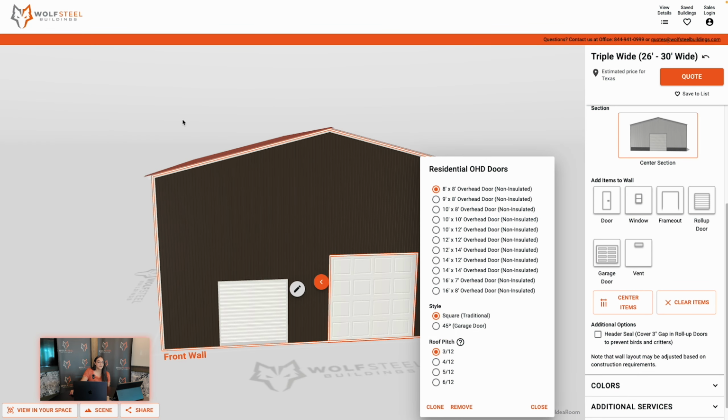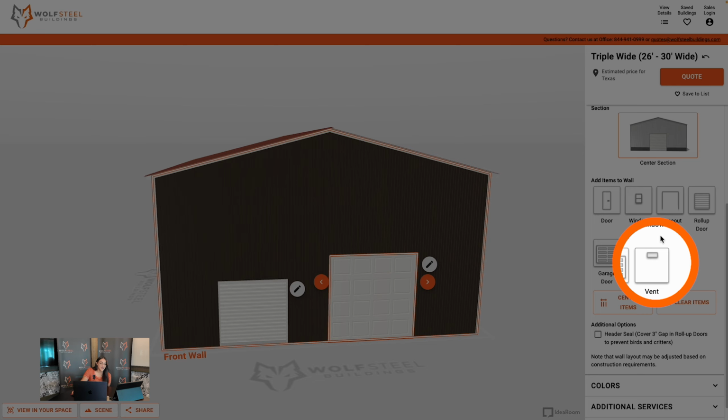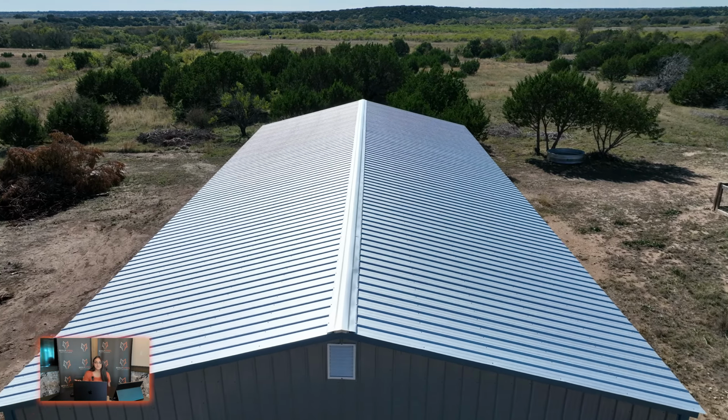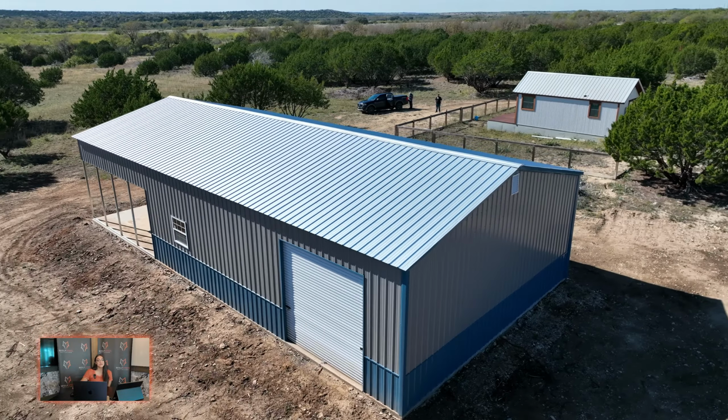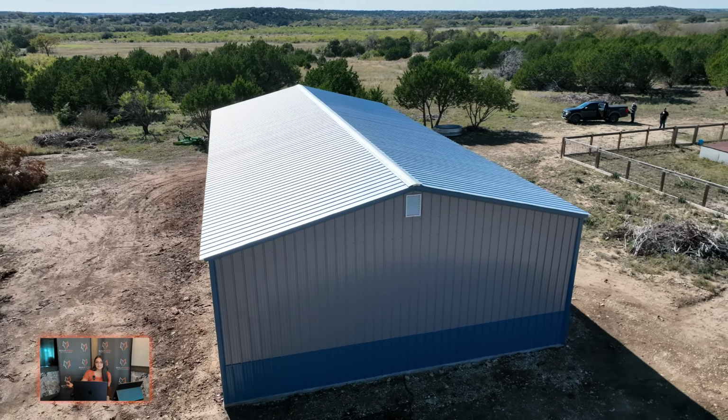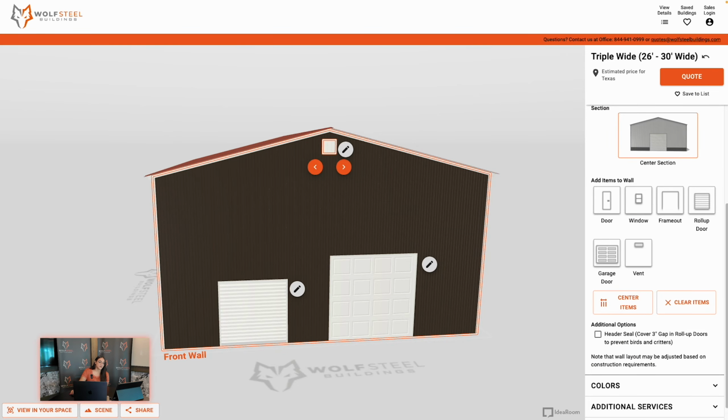Another cool thing that you have here is going to be your vents. Vents are mainly to just add ventilation to your building, depending on what it is that you're looking to do for your building. Are you looking to thermal control it? Do you want airflow on there? Definitely something to let us know. But this is where you go ahead and add them.